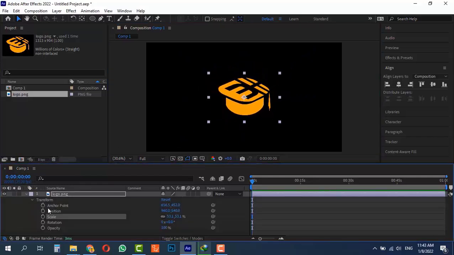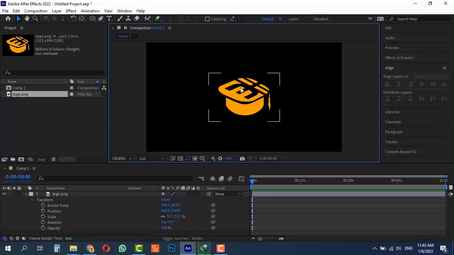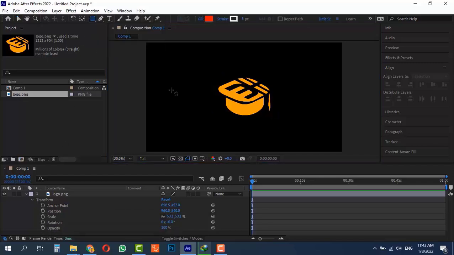You learned about transform options last session. Not only the shape layers, but each layer has this option, except for the sound. Other layers have these transform options too. Those that have a stopwatch next to them can create keyframes. I draw a rectangle here.